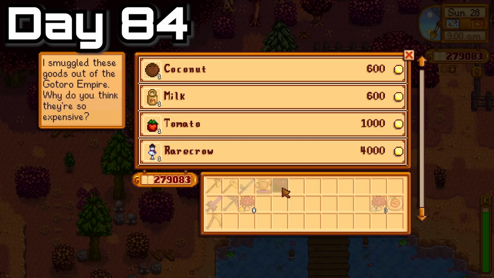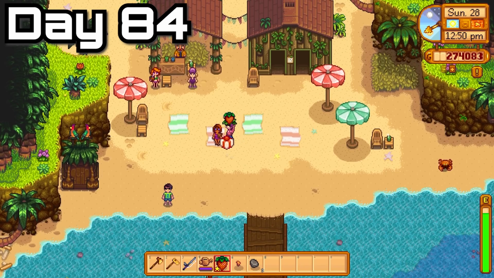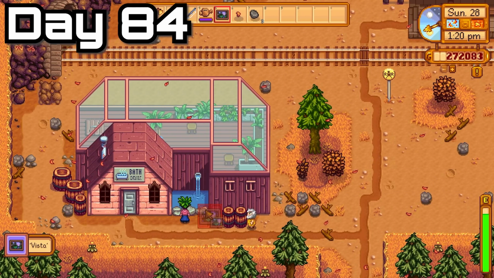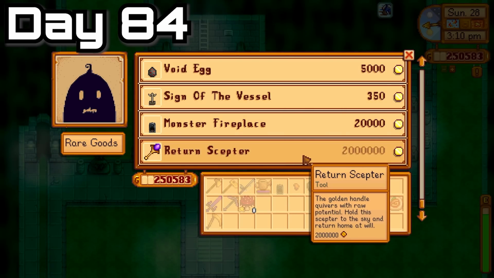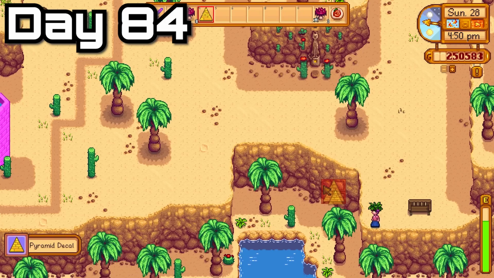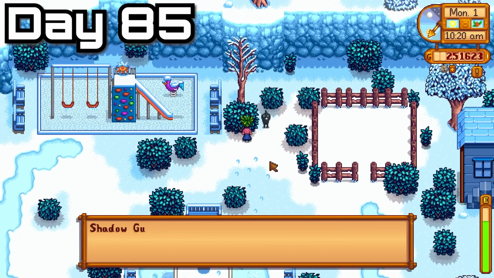We'll give that to someone. I purchased another Rarecrow from the travelling cart lady, and I give Maru another strawberry, maxing out her hearts, which means we can now marry Maru. I get the rare Vista painting from the Bat House, and I also purchased the monster fireplace and fish up the lovely pyramid decal from the desert.